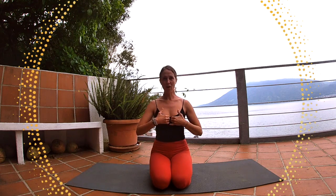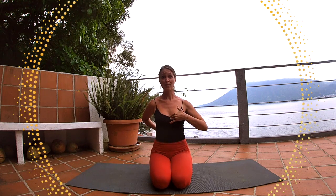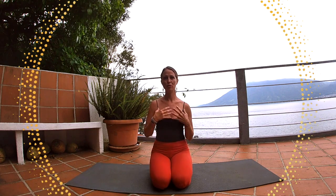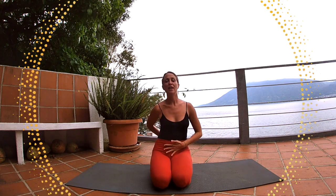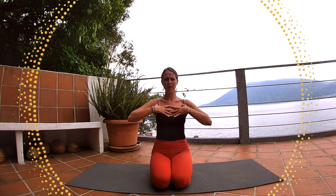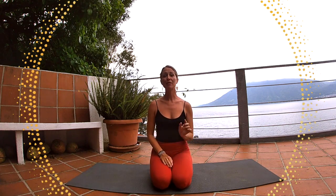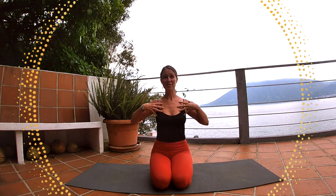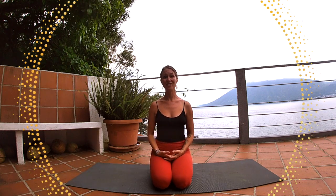I'm going to show you a brief movement practice I like to call stirring the heart. Essentially, the heart rests in the space of the upper spine or the thoracic cavity. And this is a space that is sometimes difficult to move. Sometimes it's really easy to find mobility in the low back, but here in the upper spine we can be very restricted in our movement. So today we're going to look at the three-dimensional possibility of movement in and around the heart space, essentially the thoracic cavity or upper spine and chest.